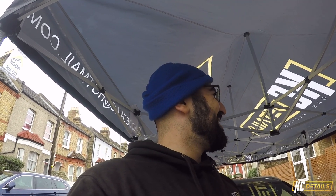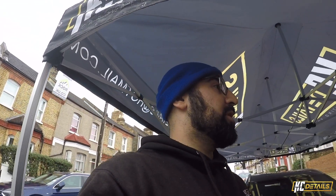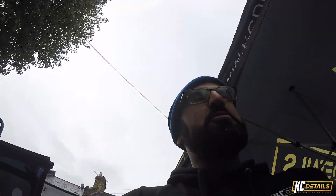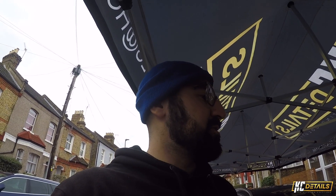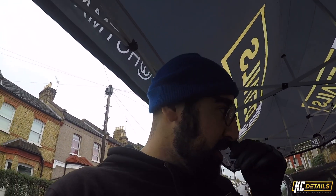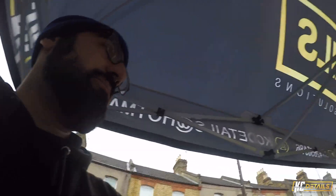I think this is 10 times better underneath the gazebo, out of the rain. The camera dropped and it went around to my little side rail I have on my van. Anyway, it was a very lovely lady — she's like, oh, this is so clever. She just stood and admired it and asked for a card. That's pretty cool. Alright, let's get to it. Long story short, put the gazebo up.